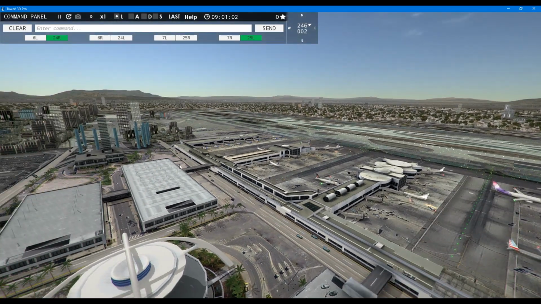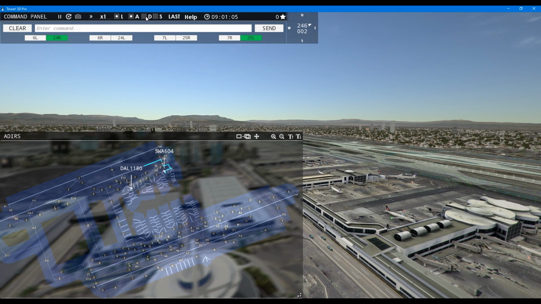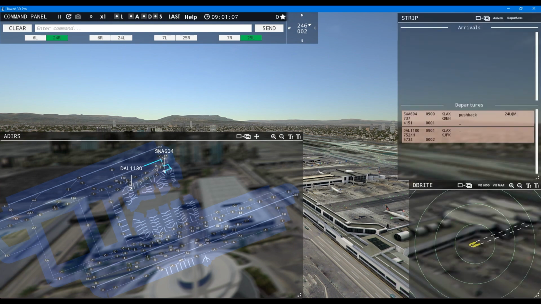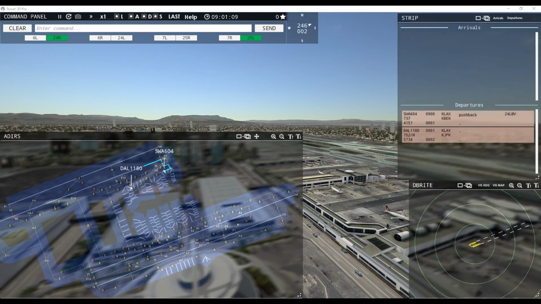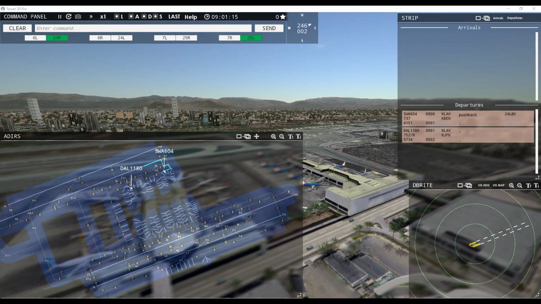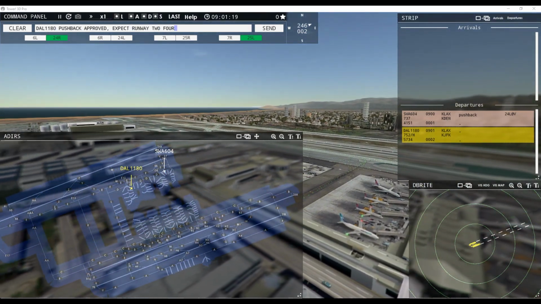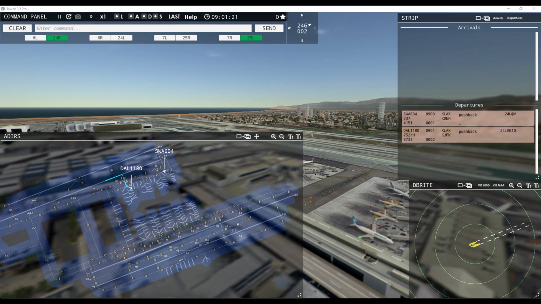Los Angeles Tower, Delta 1180 requesting push and start. Oh, let's wait and see. Los Angeles Ground, Southwest 604 ready to taxi. Hefty it's going to be. Alright. Southwest 604, continue taxi. Continue taxi Southwest 604. Delta 1180 pushback approved. Expect runway 24 left at Echo 10. Ground 24 left at Echo 10 pushback approved.